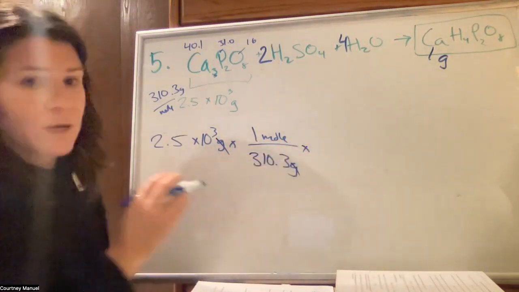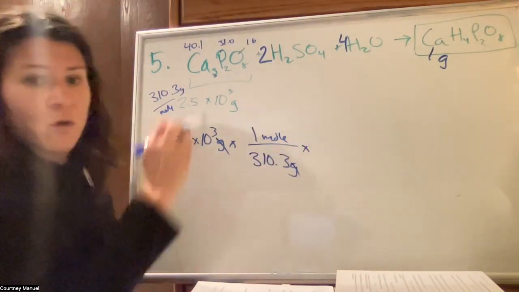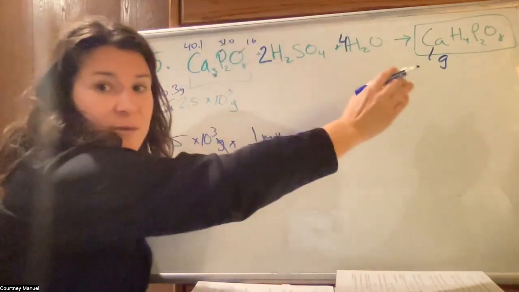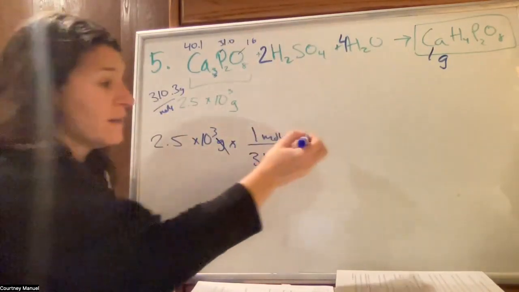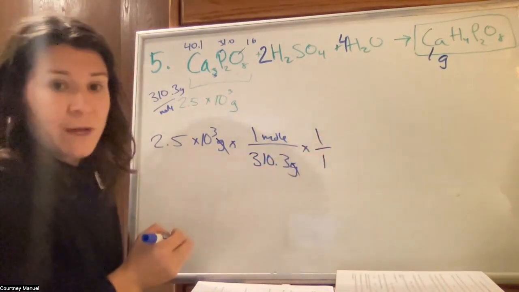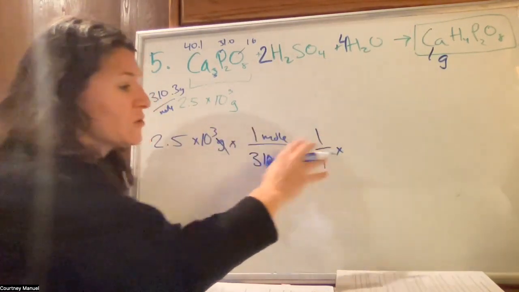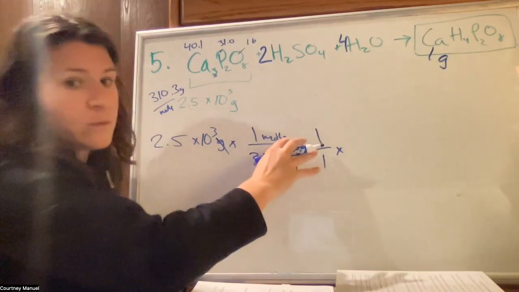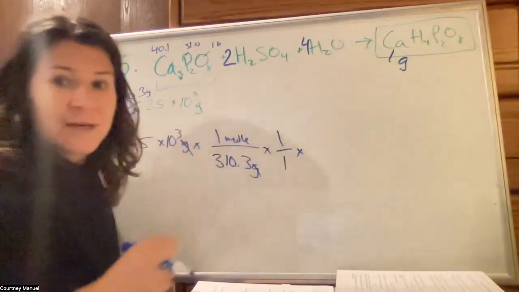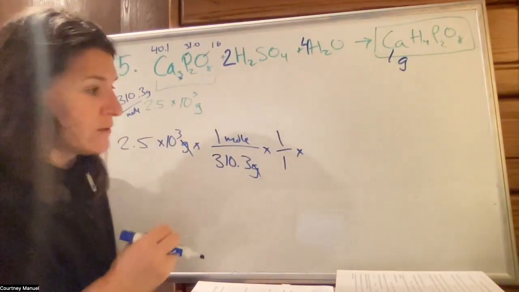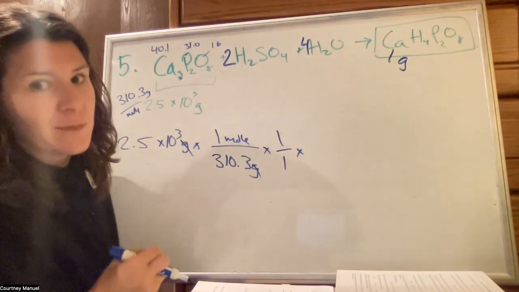Okay. Next one is our stoichiometric coefficient. We have how many moles of this into how many moles of that. Luckily, it's 1. So all you'd write down is a 1-to-1. That was pretty easy. Okay. So now we're currently in moles of fertilizer, and we need to get to grams of fertilizer. We need to look at our periodic table.